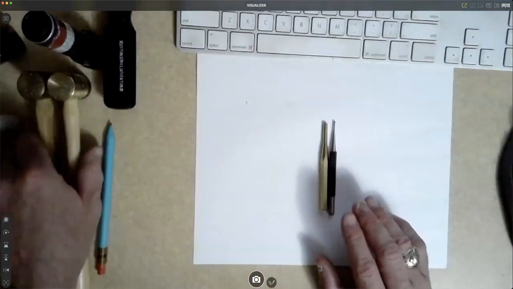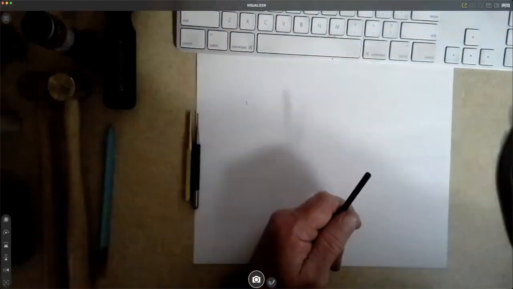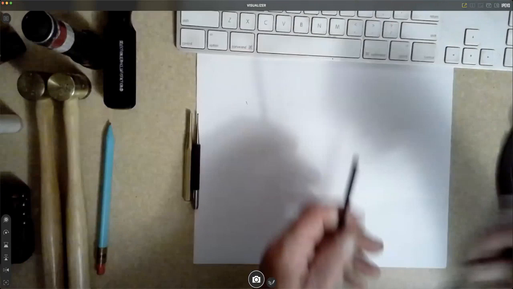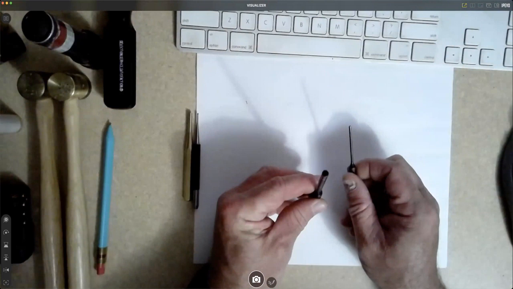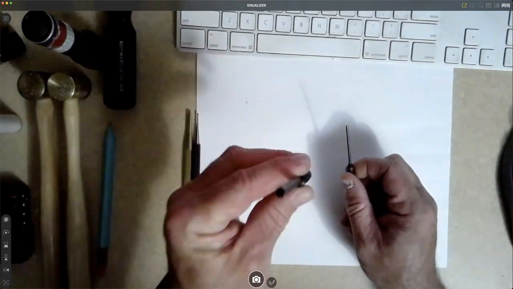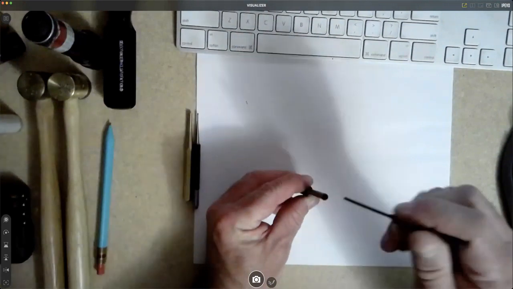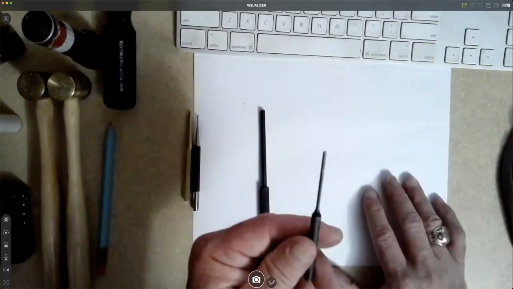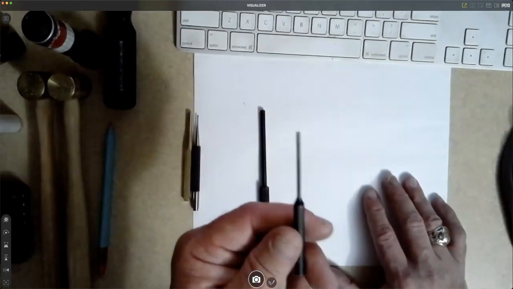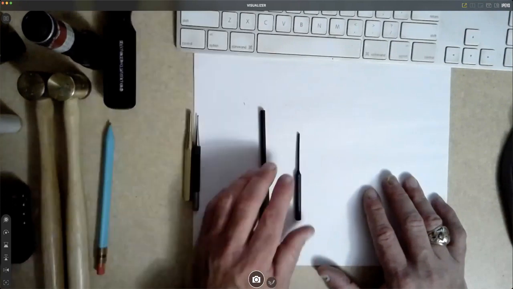Now punches we don't often think about are our roll pin punches. You have two kinds of roll pin punches. You have a roll pin starter punch that actually has a hole in the end of it. Yes. Okay. And then you have your driving punch. Your driving punch actually has a small tip to go inside the roll pin to allow you to drive it in. Yes. You need both.